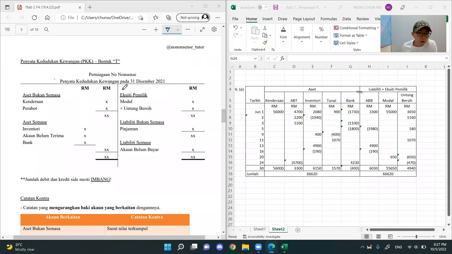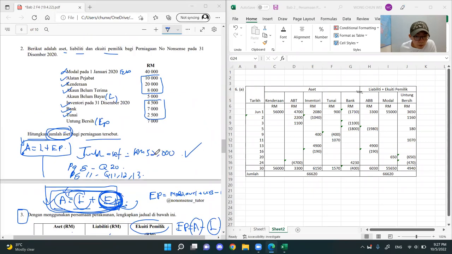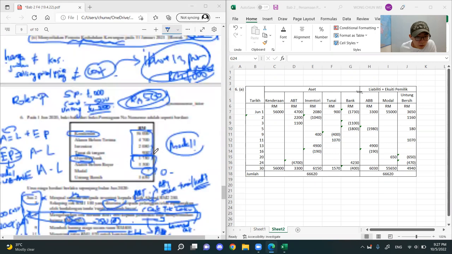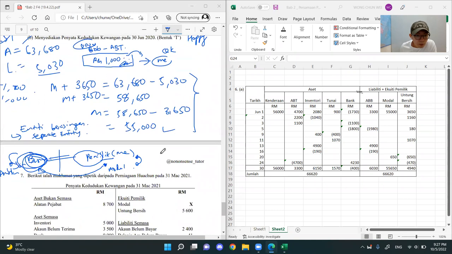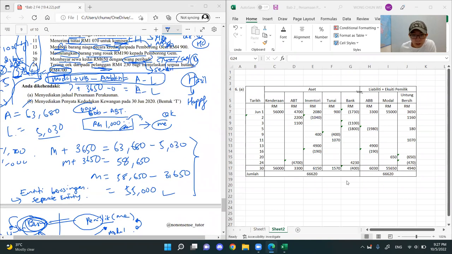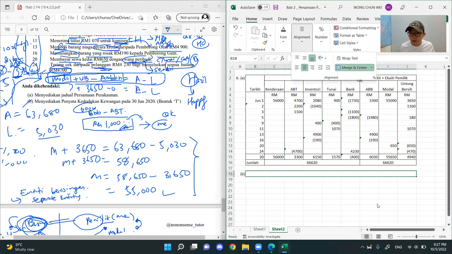So let's continue. If you have not done, take a photo. Okay, save it in your album. You can keep it for 5 years if you want to. Okay. So after this one, then B, your PKK. So you saw the format, it's not very complicated, I would say, right?